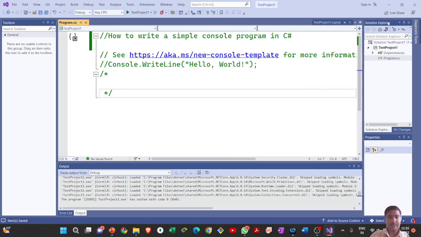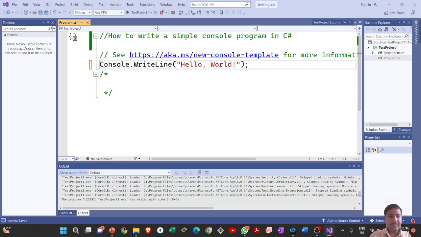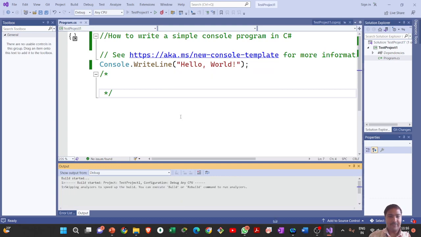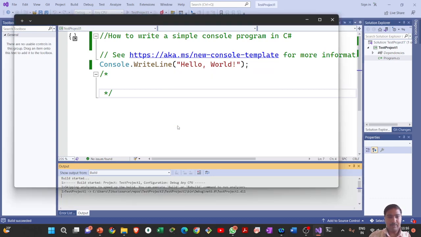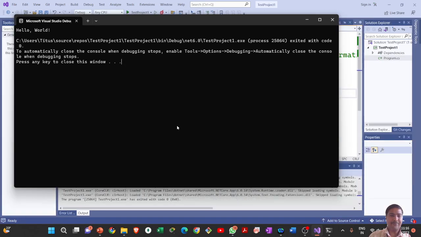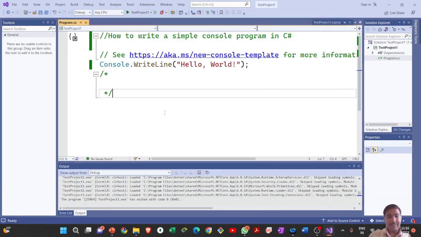Your window should be available like this. Your solution explorer should be here, and here is your main code page to run. By default, this should be like this, and please ensure that your Visual Studio is running by clicking this particular button. If everything is fine, you should be able to see your hello world program. This shows that your Visual Studio is successfully installed. Now we'll start with the actual programming.